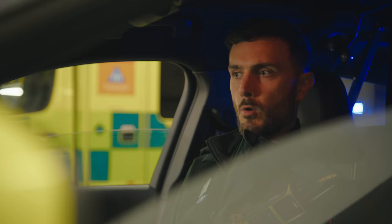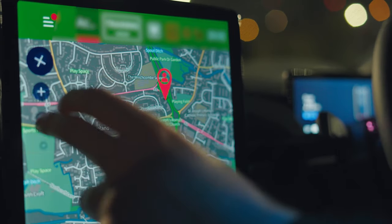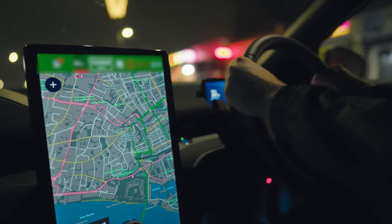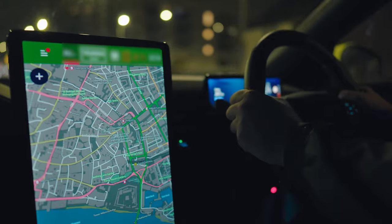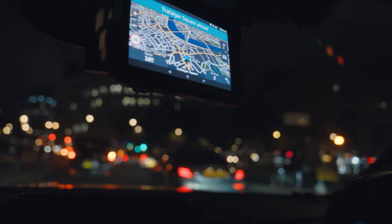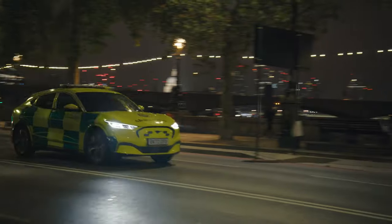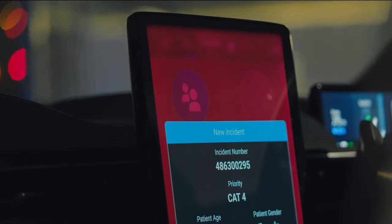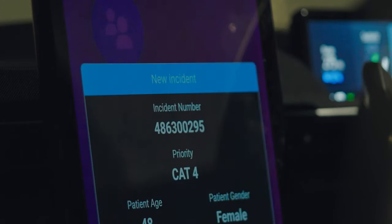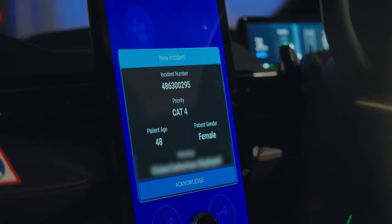A lot of the components of electrics are a lot more high-tech. We have our system of dispatch navigation all integrated to the Mustang's central screen here. The sync integration module has been introduced by Ford into these vehicles as we've changed the technology completely. Our standard ambulances and rapid response cars prior to this would have a separate multi-data terminal built into the vehicle, as well as a sat nav on top of that, plus all of the radios and extra communication equipment. What the module has done is integrate all of that into the one screen that's already in the vehicle. The same screen that works as a radio also works as our computer system and our sat nav — it all runs through that one screen, changes through the flick of a button, and it's very easy to use.